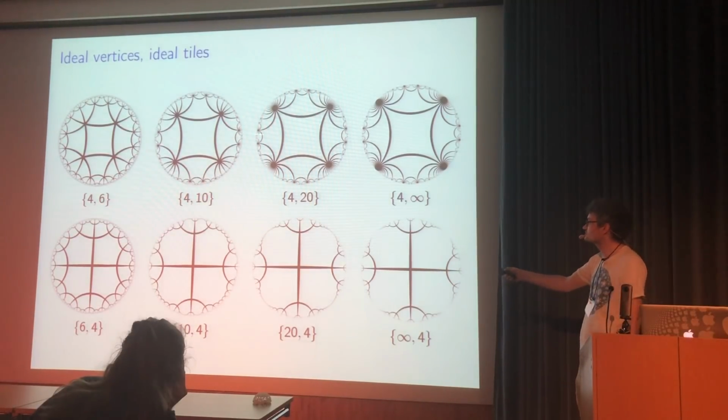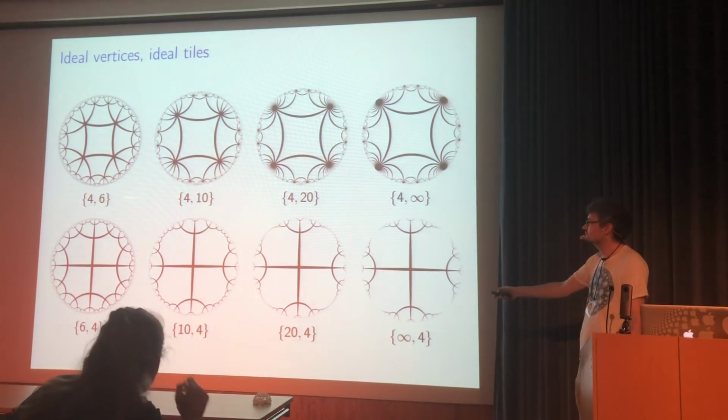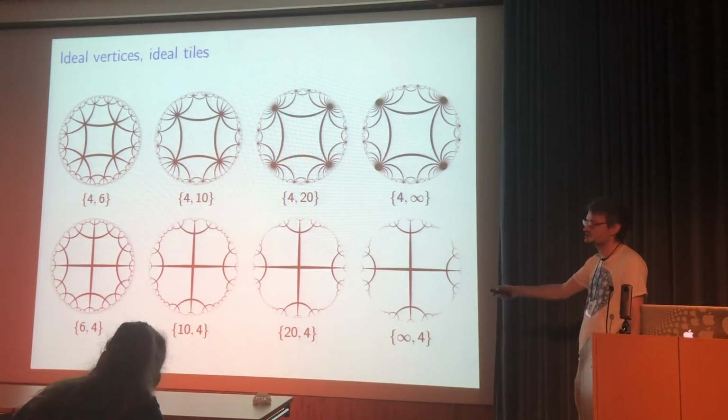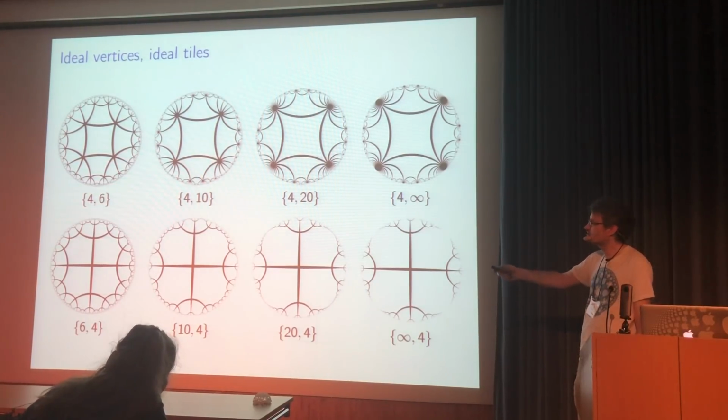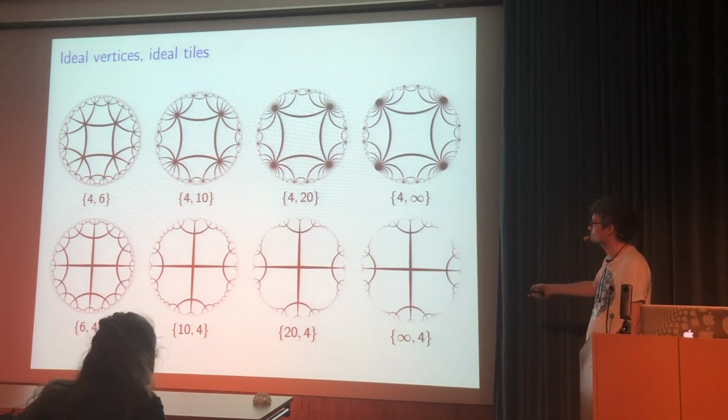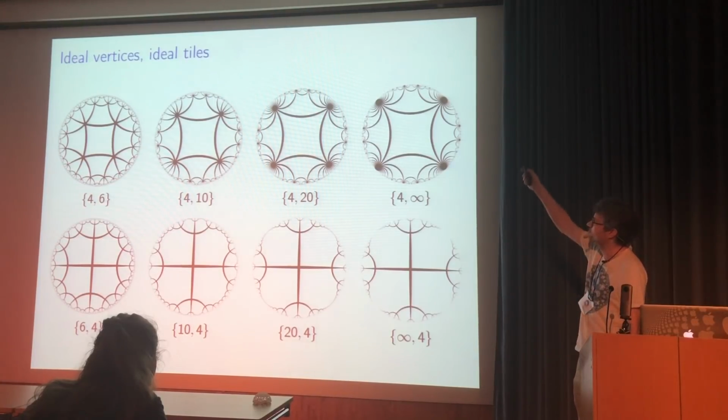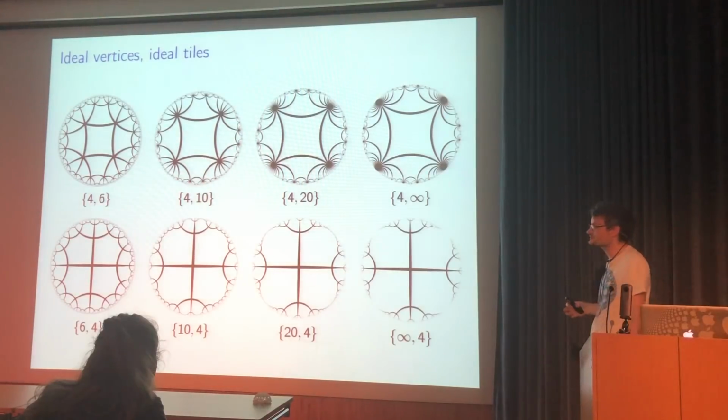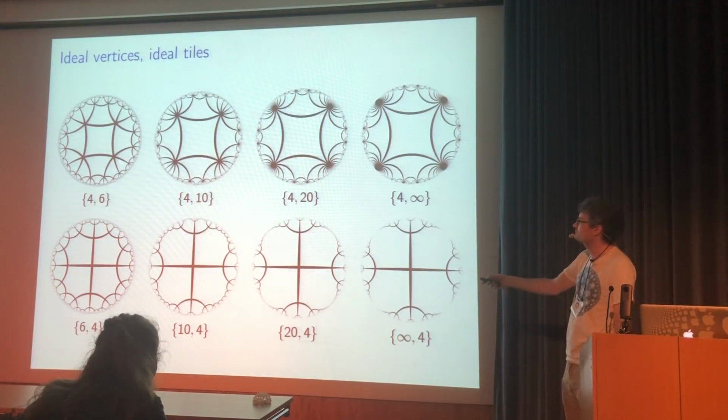So here's a sequence of tilings by squares, 4, 6, so 6 around each square. And these are all hyperbolic, right? When I had that graph, these are all going way up here. So they're way above the curve that indicated the boundary between spherical and hyperbolic. 4, 6, 4, 10, 4, 20, you can keep going.